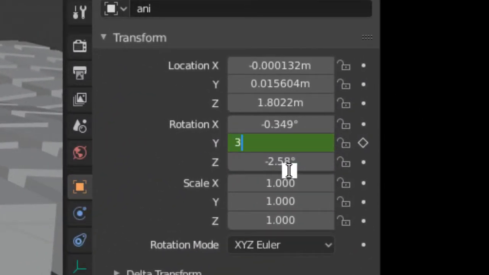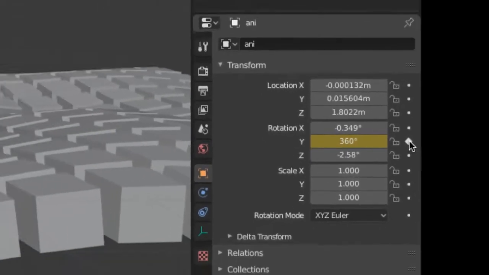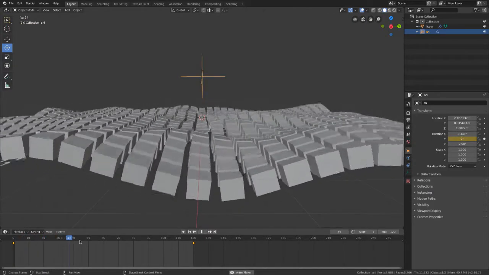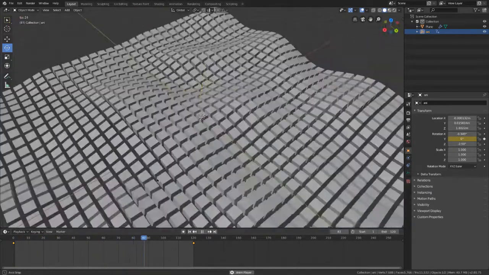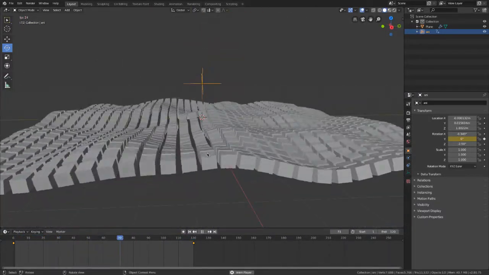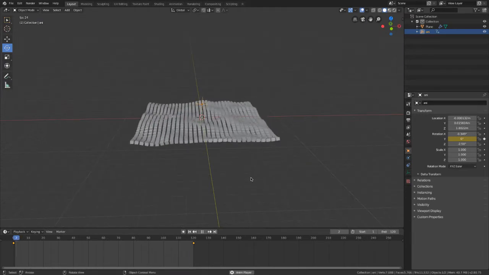Type here 360 and then press enter. Okay, so now we have this. Alright, cool, everything is going very cool. We have this animating, other things animating, everything is really good.